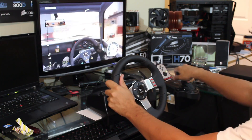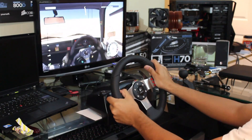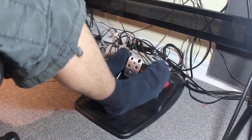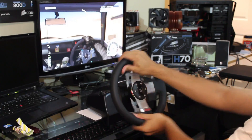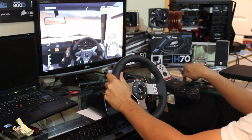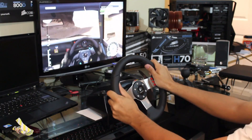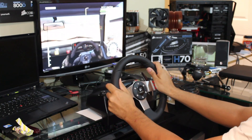Let's move on to driving impressions. We've got Dirt 2 — I'm driving a Ford Mark II Escort, rear-wheel drive, a little handful of a car with a four-cylinder twin cam motor. The leather in your hands feels great, and the pedal weighting is amazing — it gives you so much confidence when you're driving. It actually feels almost realistic, and the 900-degree turning is amazing, though it takes a bit to get used to. I also used it in Gran Turismo 5, Endurance 3, Need for Speed Shift 1 and 2, Race 07, and GTR Evolution. It works flawlessly in all of them.